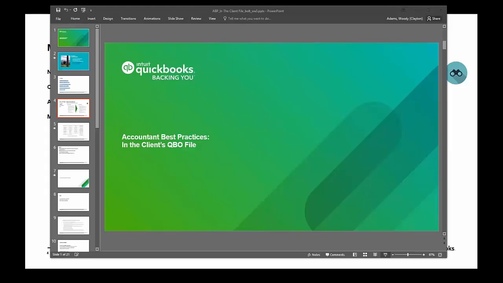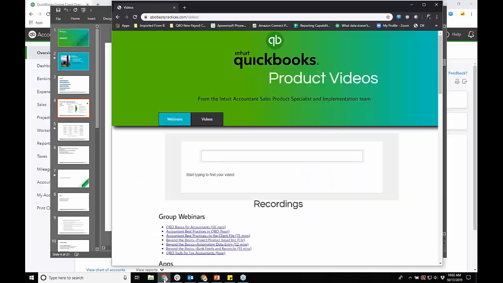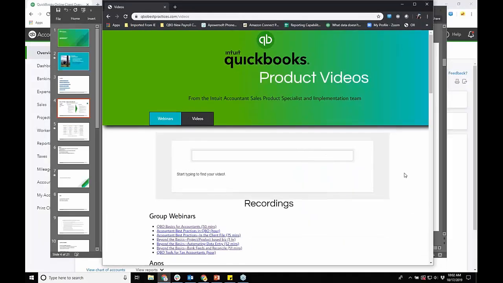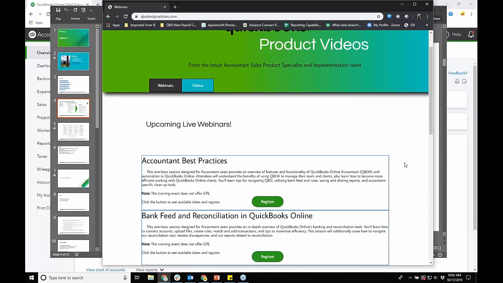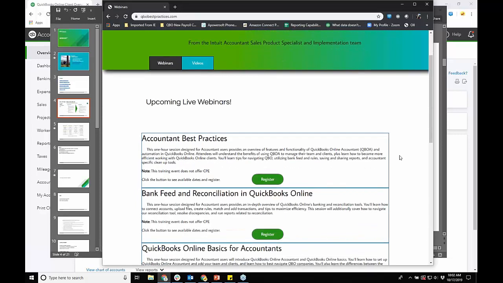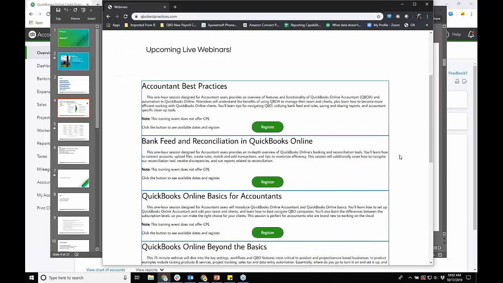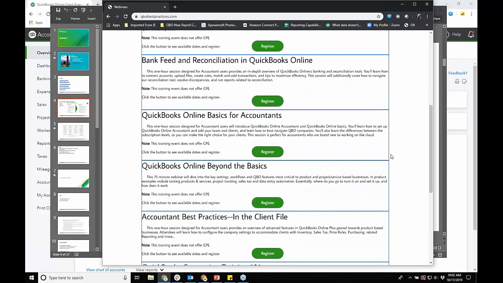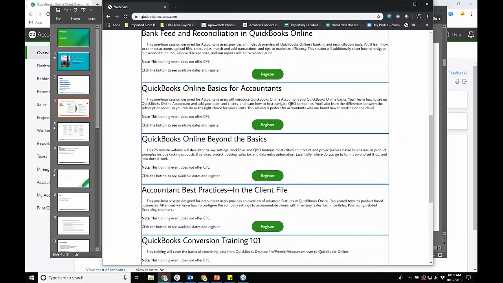And we'll go there. But before I do that, let me bring up this. Henry's asked about recordings. So when you go to QBOBestPractices.com, it actually lands you on the webinar page, right? So you'll see the ABP, the bank feed reconciliation one. If you're already here and you've been to the account best practice, you don't need this one. This QuickBooks Online Basics for Accountants is the first step, a lot of people that come here don't even have QuickBooks Online Accountant yet, right?